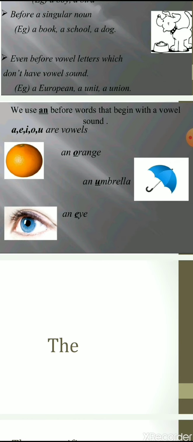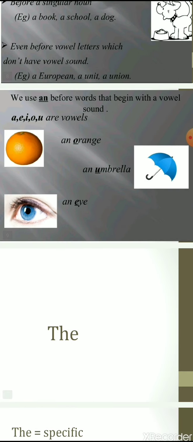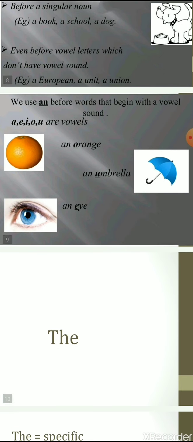So my dear friends, when there is an adjective before a noun, we use the article before the adjective, not before the noun. And always remember, in case there is an adjective before the noun, the article must agree with the sound of the adjective, not the noun. For example, a ripe orange. Now orange starts with the sound o, but the article will follow the adjective that precedes orange, and that is ripe. So we have to say a ripe orange. Next example, a huge elephant.